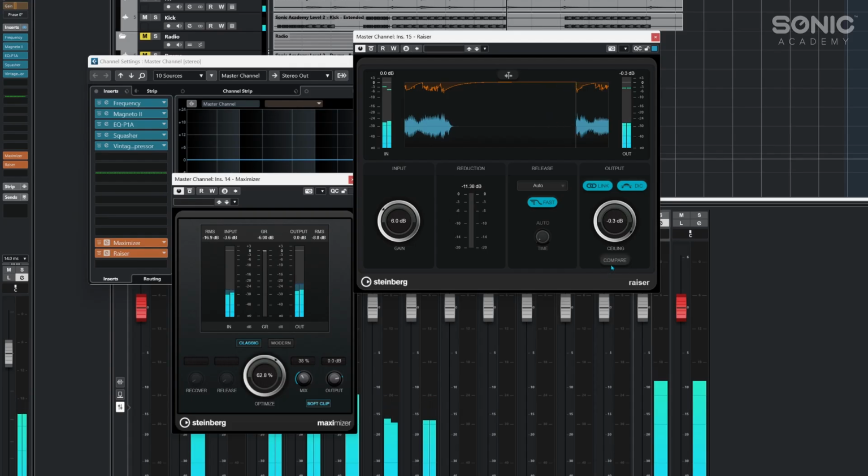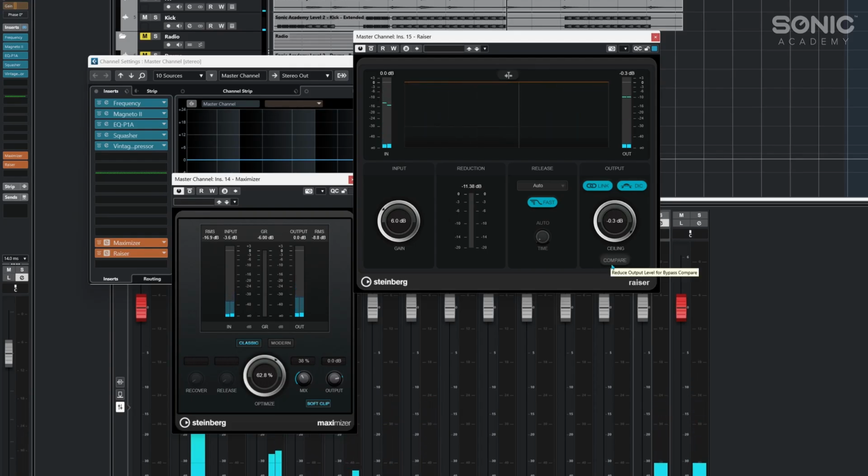The compare function that we have here as well is a great tool. The problem with limiting is that you're turning things up and listening to a loud signal against a soft signal. The loud one's always going to sound better. So with the compare function on, it actually bypasses the gain that's going up, so it's really easy for us to compare this to the unlimited version. So we play that back again.